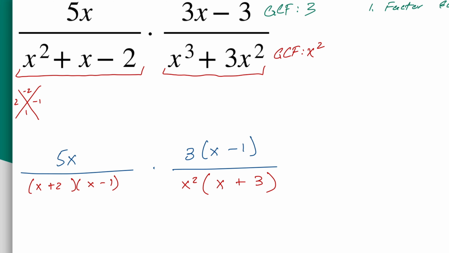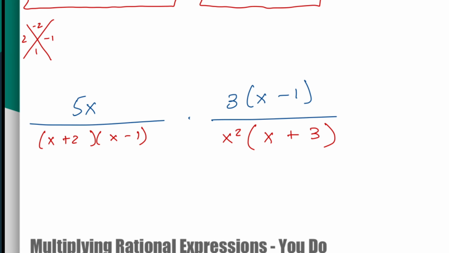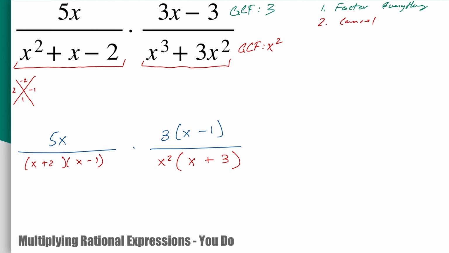Okay. All right, so we've done all the factoring, right? Everything is completely factored. Be careful, sometimes you might see some difference of squares, but there are none here, okay? Because we didn't have any, well, we did have a power of 3, but we didn't end up with a difference of squares after taking it out. So we can move into our next step, which is to cancel, okay? Cancel out the things that we can, okay?